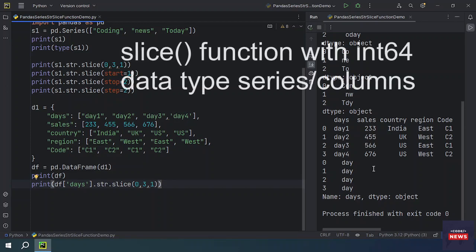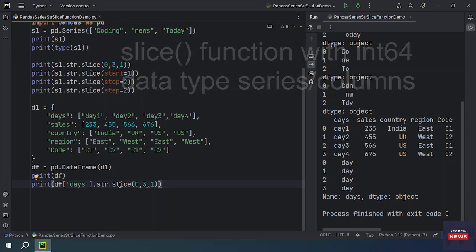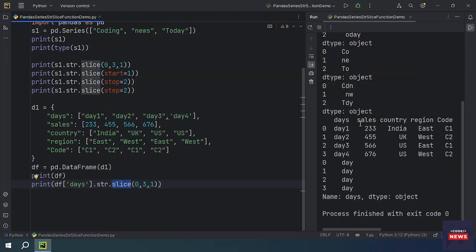For example, this series is based on string type, so only on a string type can we apply the slice function. But we have one series that is based on integer values. So how will we overcome this issue? How can we use the slice function then? First we have to convert this sales series from integer to string. How will we do that? Let me create a copy. We will perform the astype function on that and say convert into str, and then we can use str dot slice.